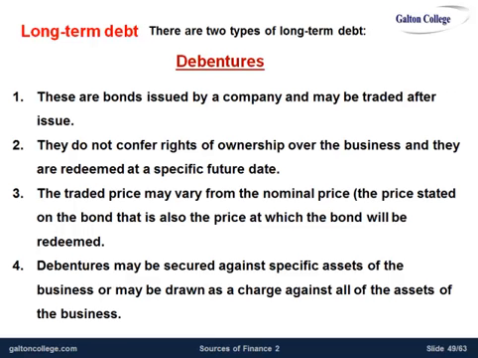The amount that the bond trades for, from the nominal price, that's the price stated on the bond, may vary. This may vary according to what people believe about the business. Will the business honour its debts? Will it go into liquidation? Will it make big profits next year? So the actual traded prices of the debentures, like any bonds in the market, will vary according to the perceptions that investors have about the business.